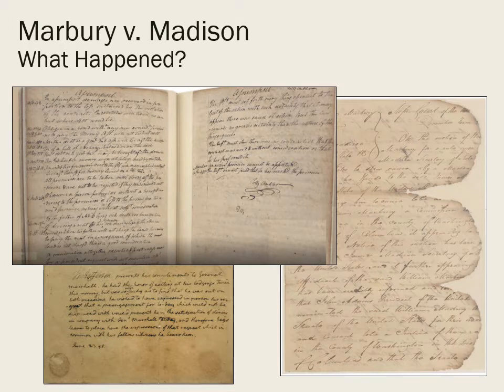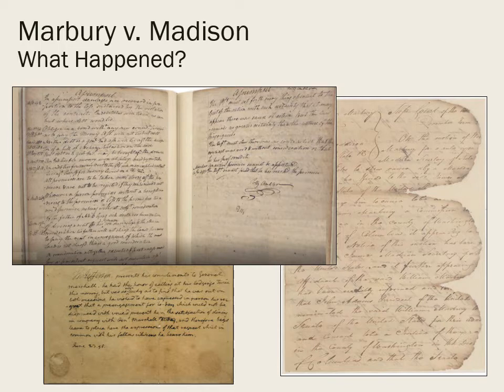So we've got an appointment that Marshall hasn't delivered to Marbury, but he thinks Madison's going to deliver it. Instead, Jefferson takes office and tells Madison not to deliver the appointment. So Marbury never gets his Justice of the Peace job. And he goes ahead and sues in the Supreme Court. And he says that this new Judiciary Act actually gives the Supreme Court some original jurisdiction, and he can go and file directly with the Supreme Court.